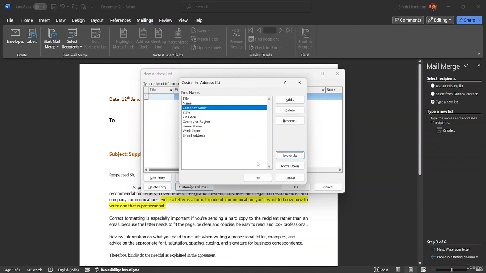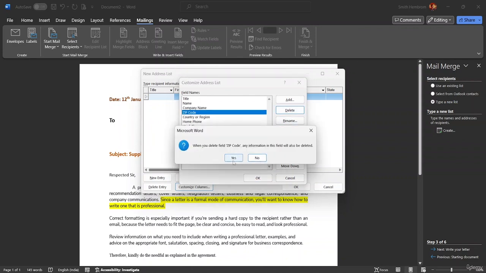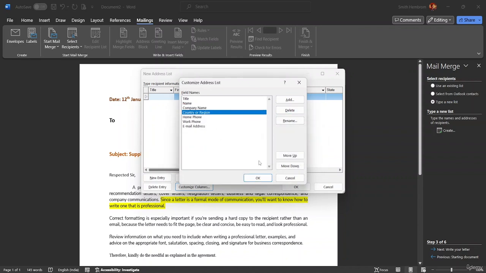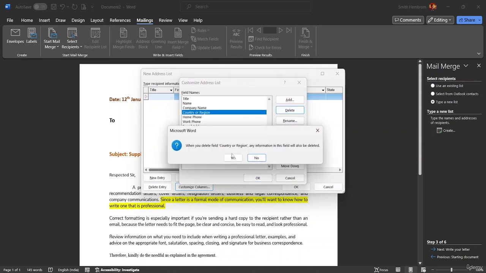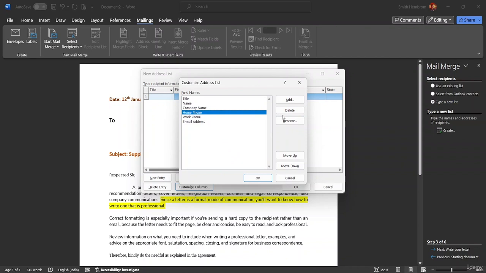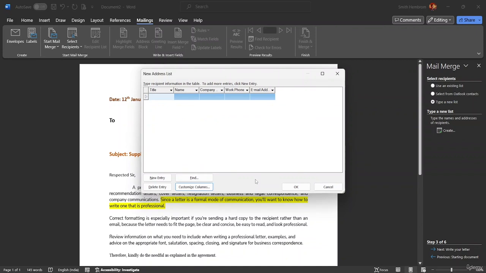Suppose you want to get this company name down. Okay, you guys can get it down. If you want to move this up again, you guys can come here and move this up again over here. Okay, so I will just delete all these things out, whatever I don't want. So I will just delete this over here as well, and home phone also I'll delete. Okay, and I will also delete the work phone over here.